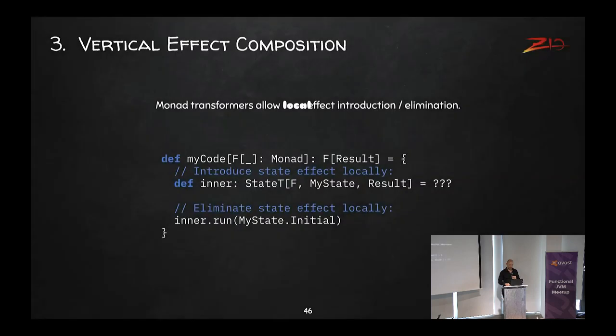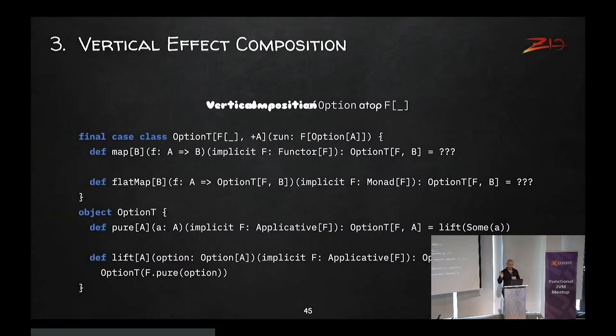And one of the cool things is that you can do this for all of the preceding effects that we looked at, except for I/O. There's no such thing as an I/O transformer. And the reason for that is quite technical. I'll omit it. But you can do that for state, you can do that for reader, you can do that for either, you can do that for option, you can do that for writer, you can do that for all the functional effects that we looked at, and many more beside. And all these monad transformers, you stick a monad inside them, and you get a monad out of them.